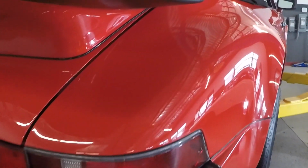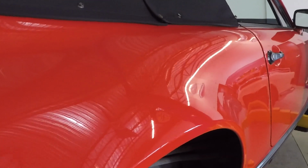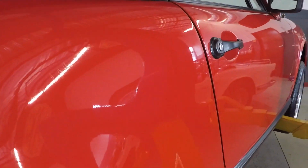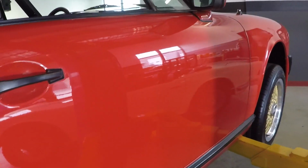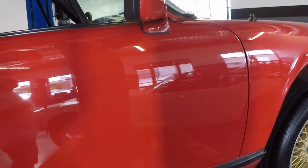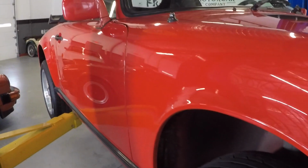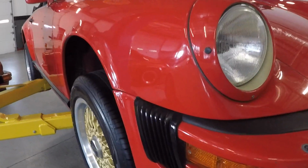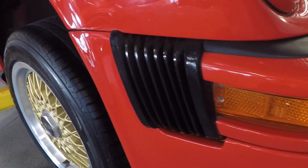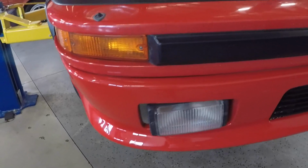Very attractive car, very, very straight with really nice patina in the paint. It's a low mileage car and it's well serviced and it drives. Look how straight those doors are. Very, very high grade car. Southern car, so no rust. Minimal rock chips on the nose. Accordions are clean. Lenses are clean. Fog lights are clean. Front chin spoiler here is not scuffed up.